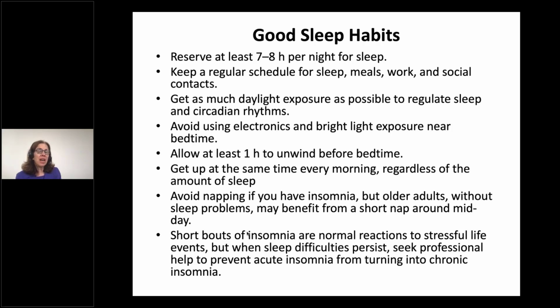social activities, exercise. Our sleep is partly regulated by a circadian rhythm or an internal clock, and that clock is set by all the things that we do during the day, and mostly by daylight exposure, which is the third point. Try to get daylight exposure during the day to regulate your sleep and circadian rhythms. Ideally, if you're having trouble falling asleep at night and trouble waking up in the morning, get morning light, but anytime during the daytime, and we're very fortunate in Southern California that except for the periods of May gray and June gloom, we still get plenty of daylight and plenty of daylight later in the day.